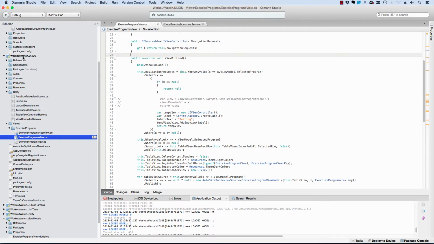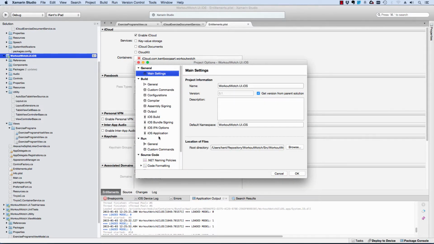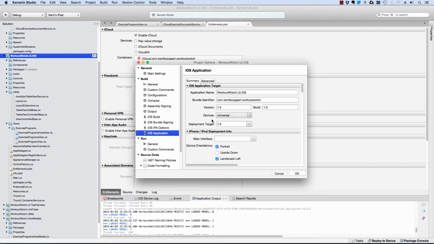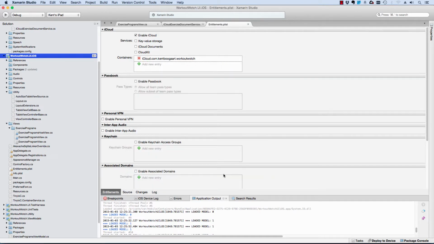With that done, you can go into Xamarin Studio, edit your entitlements plist to enable iCloud with the correct container ID, and then make sure in your project settings here you've got the correct bundle identifier. Here you should also see the correct profile, but you shouldn't have to select it manually. You just leave it as automatic. Just as long as you can see it there, then you should be good.